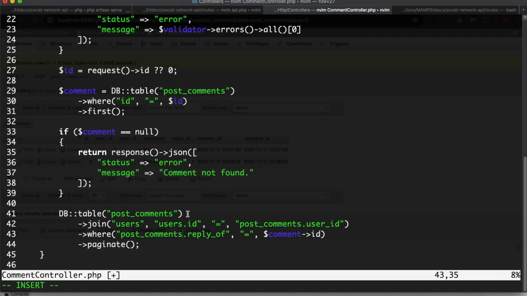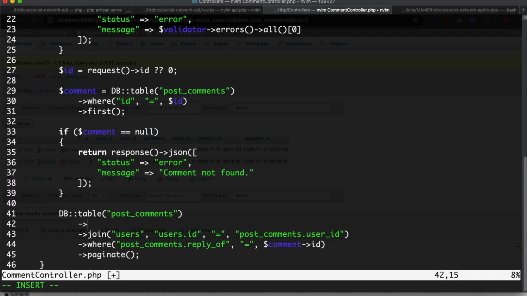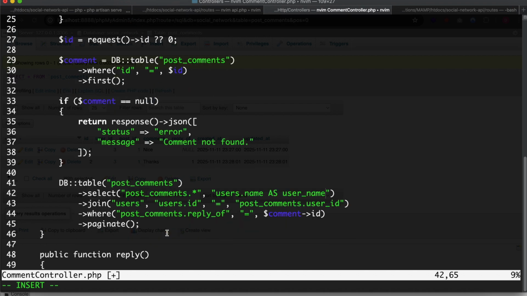So we have to specify the column, and in the select clause we will fetch all the columns from the post comments table, and in the users table we can simply fetch his username, and if the name is also ambiguous, then we can use user underscore name in order to differentiate it.